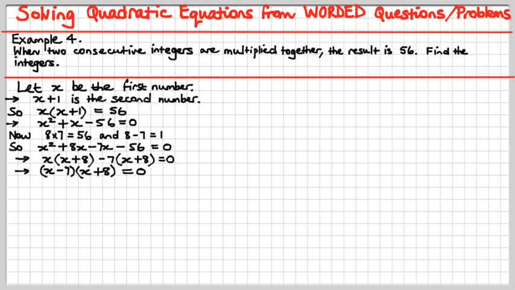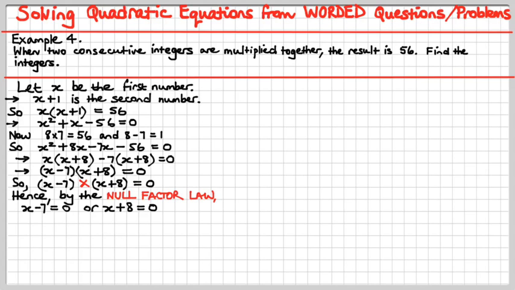That equals 0. Now we can do the old null factor law now. We can say that x would be 7 or minus 8, wouldn't it? Yes, that's right, 7. And if x plus 8 was 0, you'd get x is minus 8. Now, this is a bit funny because we were saying that 7 eights were 56, so we were looking for 7 and 8. And we've got 7 and minus 8. But remember, guys, there's two solutions to this. That's one solution where x is 7. This is the other solution. It's not part of the same solution. That's a separate solution. Okay, x is minus 8.